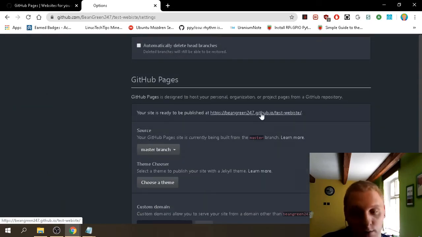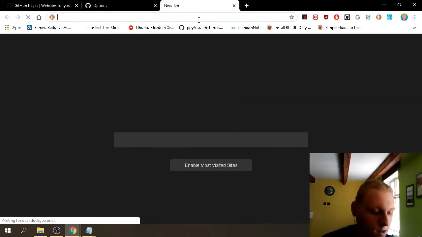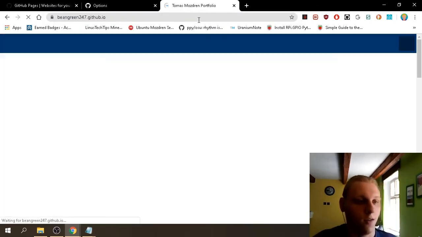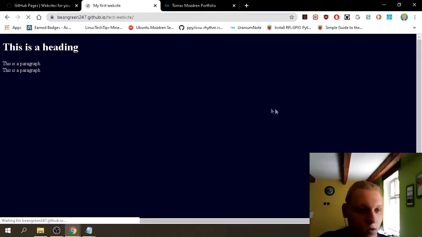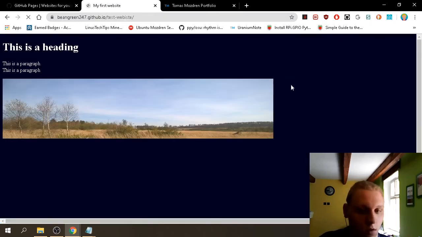Now yours will be different depending if you created the username.github.io, it will be under that. However, since I already have my website located under that address, it doesn't let me pick it. It actually picks the name of the repository as a subsite.